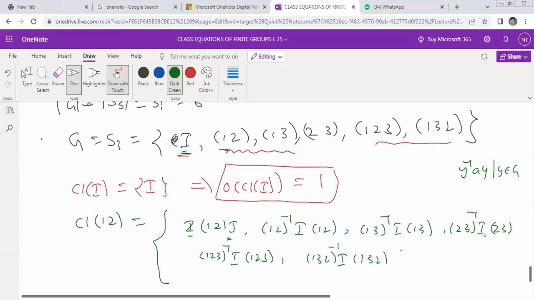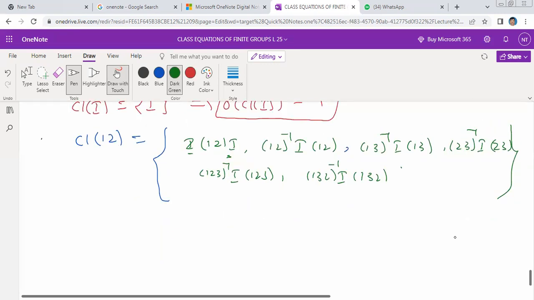Can anybody say the answer, please, for this one? What is the identity for this one? If I take the classification of 1 2, what elements do I get? Yes, you observe here it is I, 1 2; both are identity elements. This is nothing but the 1 2 permutation. It is identity. I inverse is identity. I inverse is I only. Therefore, this is equal to 1 2. Right. Next one.